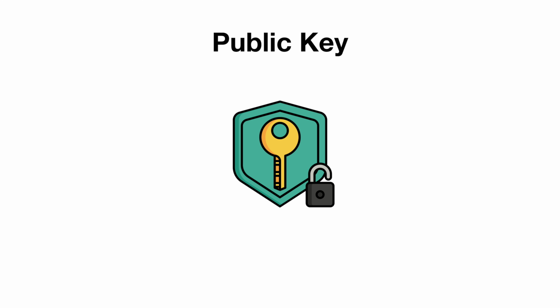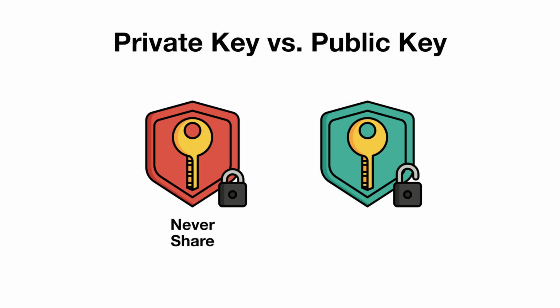On the other hand, the public key is like a counterpart to the private key. It is derived from the private key through a process called elliptic curve cryptography, a mathematical method that ensures security and efficiency. The public key is used to generate your Bitcoin address, the alphanumeric string you can safely share with others to receive funds. While the private key is secret and must be protected at all costs, the public key and Bitcoin address are meant to be shared publicly.